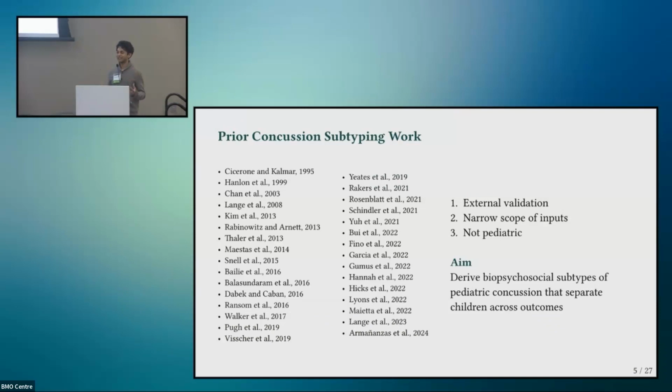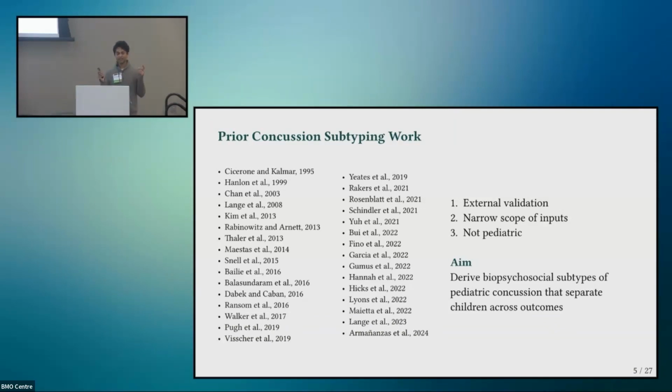However, several of these studies have shared one or two limitations that we're looking to address with this project. First, external validation is very uncommon in subtyping work. Often studies will create these patient subtypes, but not have further analyses showing that the key characteristics of these subtypes hold true in patients who weren't a part of the original analysis.